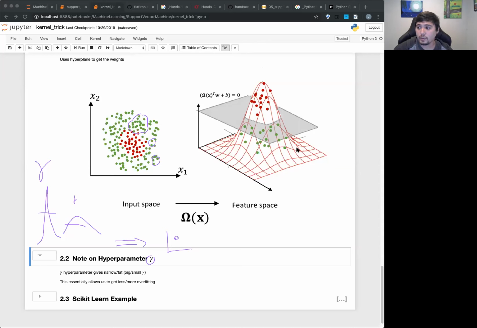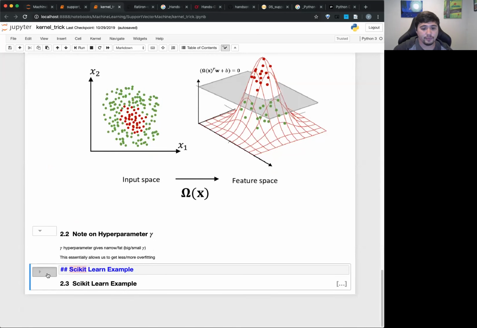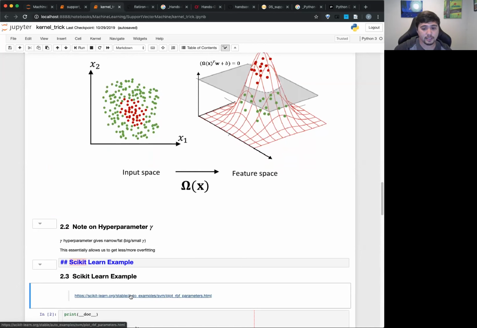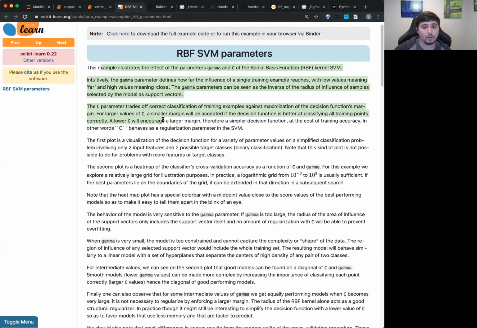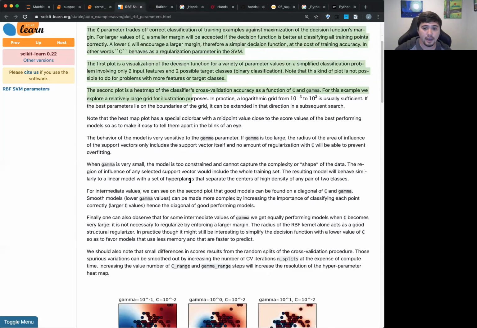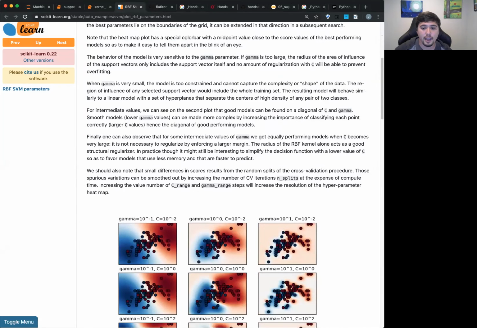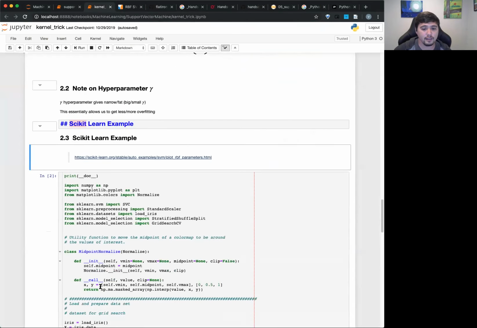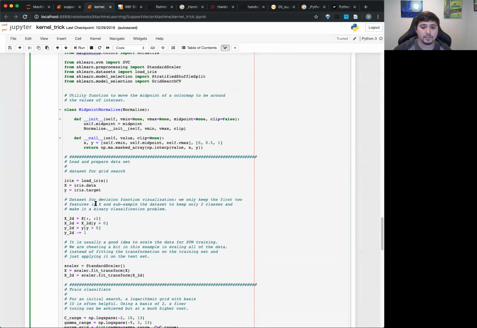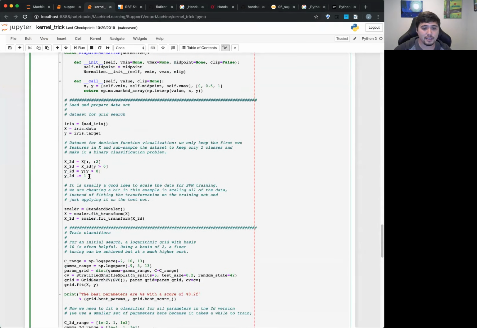And so this is where I go ahead and show a little bit on the Scikit-Learn example. This is actually from Scikit-Learn, so they talk about this directly in the documentation. This is a whole thing they talk about, basically what I was saying before, and we're going to reproduce this graph here. There's actually code that you can go ahead and run. So I went ahead and ran that code here, and note that I'm using the iris data here.